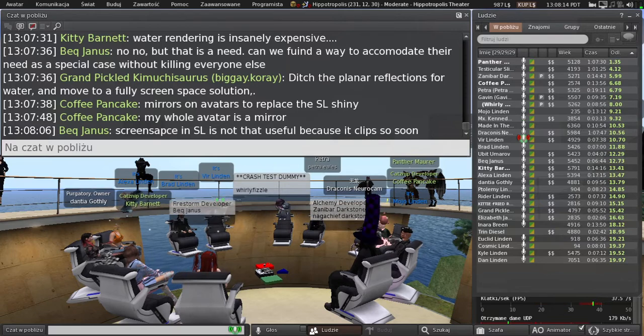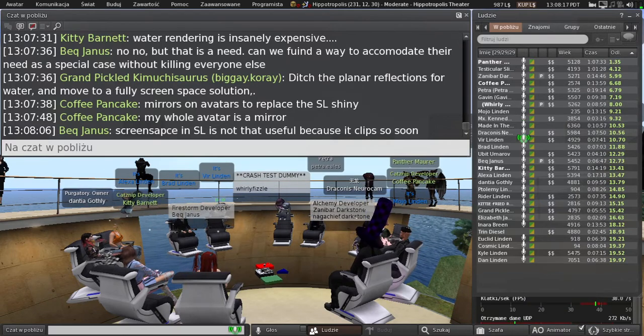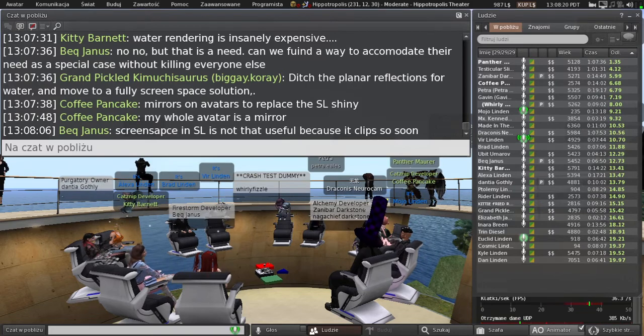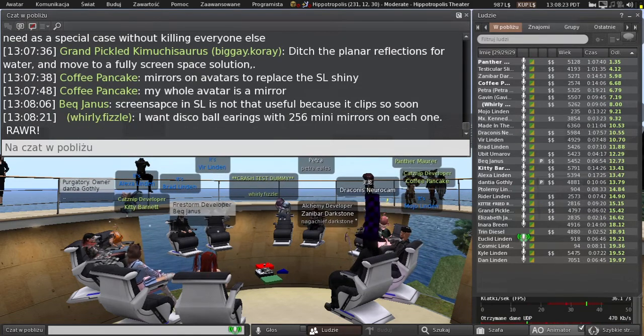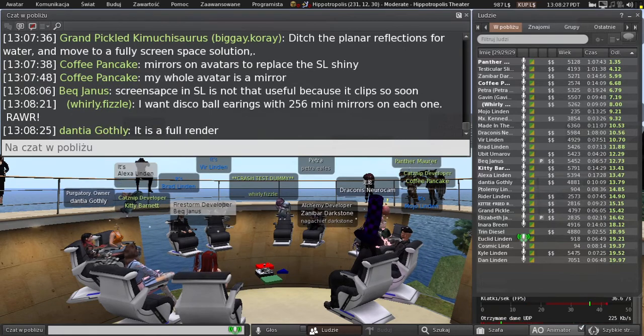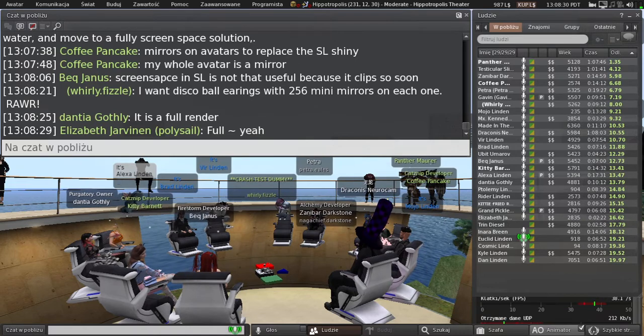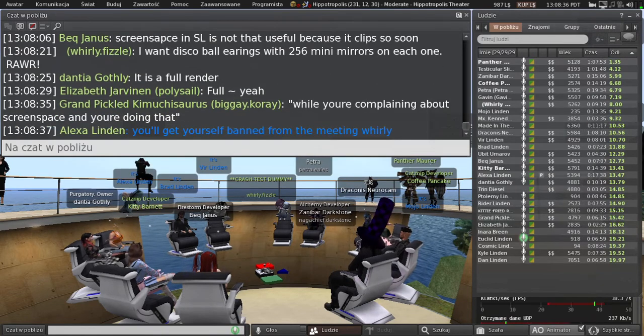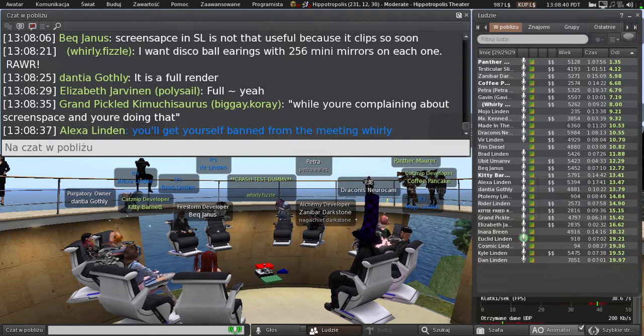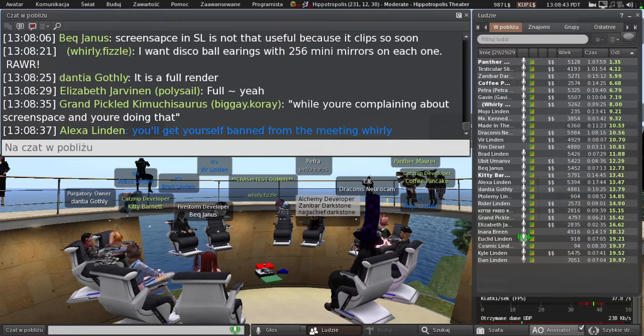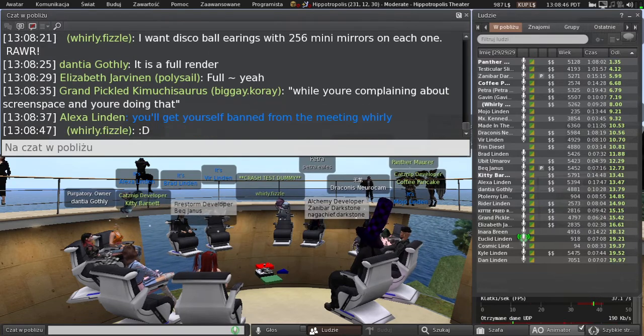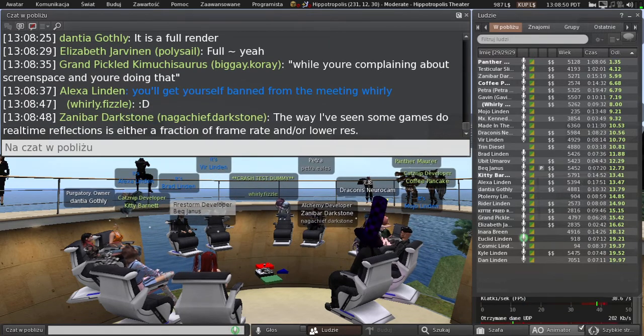Are we actually doing world space reflections with the water, or is it some sort of approximation? No, it's a full render from the mirrored point of view, so it's the most expensive and highest quality way to do reflections. Whether it's really needed for the water is debatable. But that's the sort of thing I think you would have to do for a mirror, because in screen space you can't reflect things that aren't already in view. So we would have to adopt that approach, I think, for like a wall mirror.